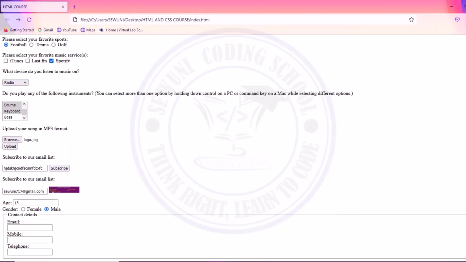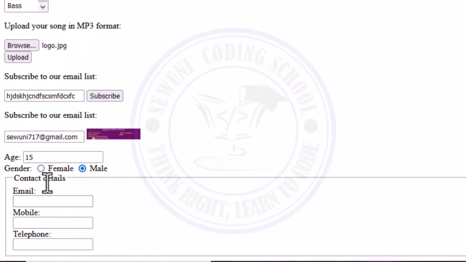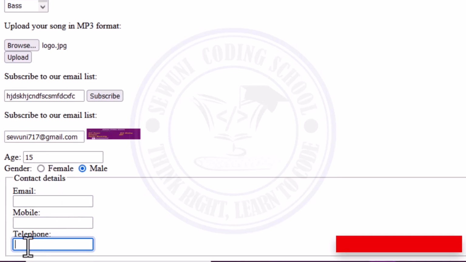Let's try view this on our browser. Let me scroll down so you can see contact details. The line you see around, most browsers put a line around the form. So this is our email, we enter it, our mobile, and our telephone. All these ones are about contact details, so that we'll be able to reach out to you in case we want you. Let's say it's an online job application form, and you are asked to leave your contact details. Okay, so we can group those ones as your contact details, to be able to reach out to you easily.